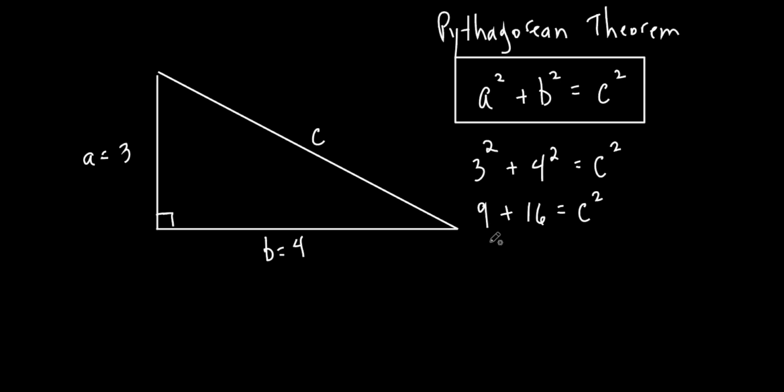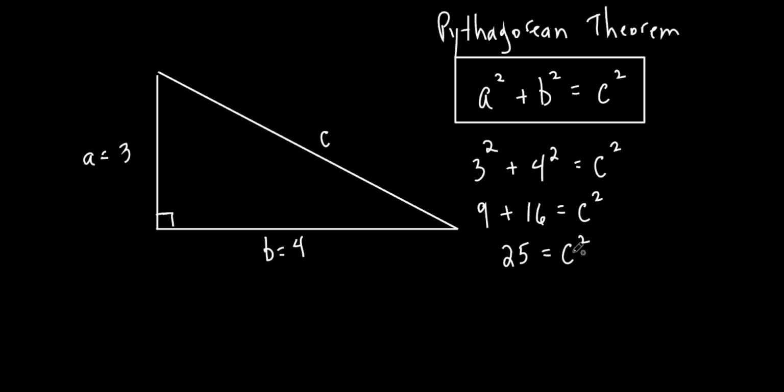Now I can do this. Now I'm ready to work on this a little bit more. So what's 9 plus 16? Now you can say it. It's 25. And then equals C squared. So is that my answer? Does C equal 25? No. Square root. Correct. Let's get rid of this mess. Whoops.